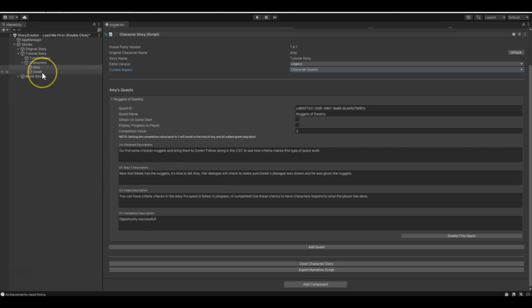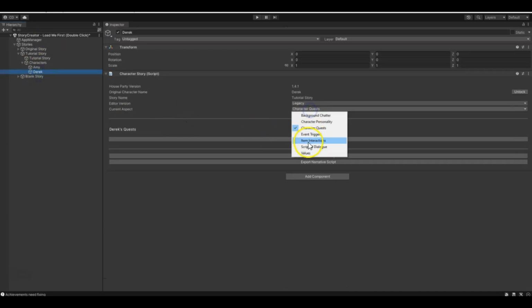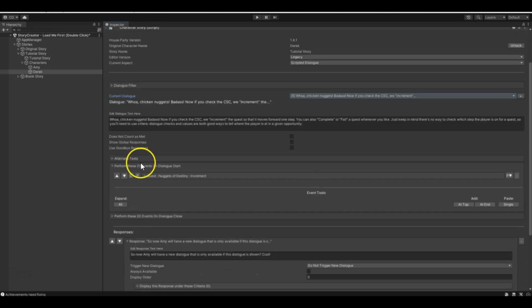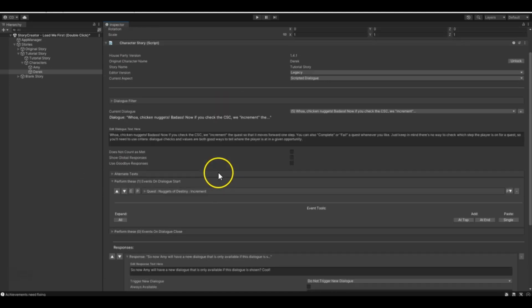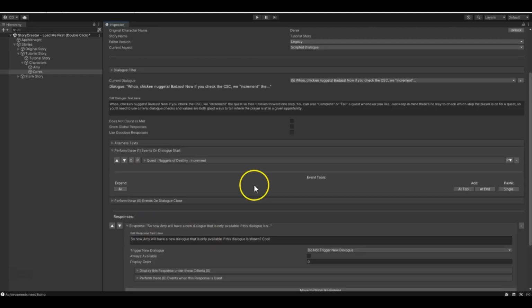So if you increment the quest one more time, it's going to hit completion, and it's going to automatically complete. But I usually track it step by step when I'm doing the original story, because I don't like to just assume it's going to increment when I want it to. So I only increment when I know for a fact that there's still more quests to go. So in this case, I'm incrementing the quest to say, okay, we've given them to Derek, now we need to return to Amy and complete the quest.